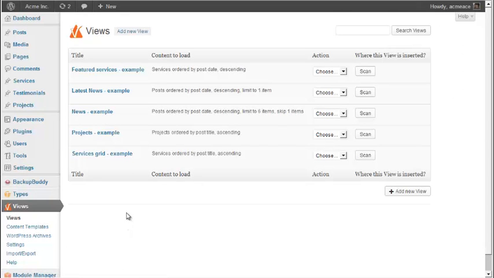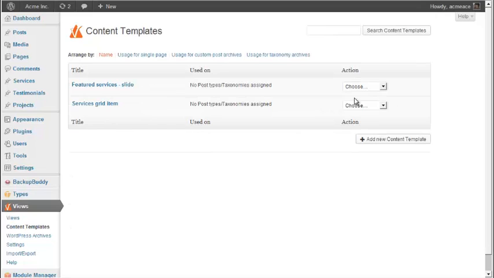This is where we'll be working, in the Views section. Views lets you create listings of your post and custom content, filter them and style them exactly how you want. You'll see that there are already some views created here. These are copies of the views you'll be creating in the tutorials, and we've added them for your reference if you really get stuck, but you're going to get more out of the tutorials if you follow the steps and build them for yourself. Content templates let you format the single detail view for your post types, but you can also use content templates to create blocks of code and reuse them elsewhere on your site. We'll cover all of this in detail in the tutorials.